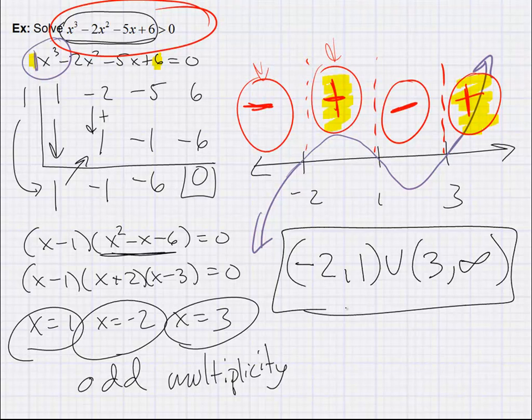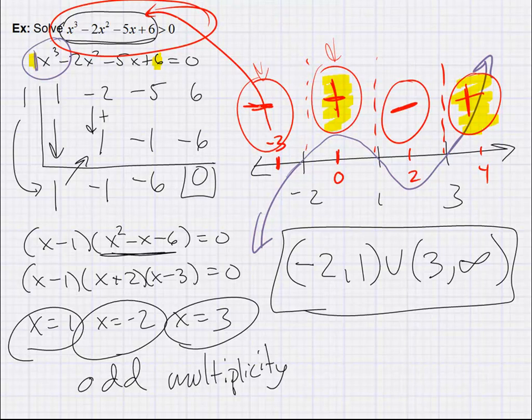Again, if you don't like that method of doing it, what you can do is I can say, alright, let's take some number in this interval, say negative 3. I'll plug it into this function and see what kind of answer I get. Take another one in this interval, say 0. I'll plug it into this function, see what I get. 2, 4, here's some numbers you can try. And this is just a matter of plugging numbers in and seeing what you get. That's far more time consuming than using a lot of the things we've talked about so far. So that's how you solve polynomial inequalities.